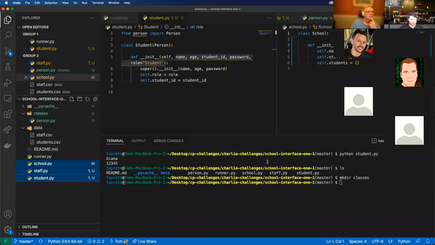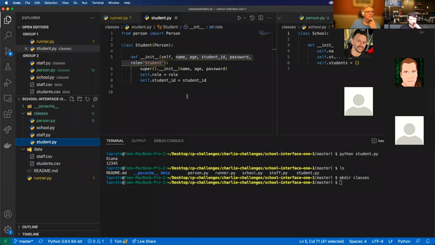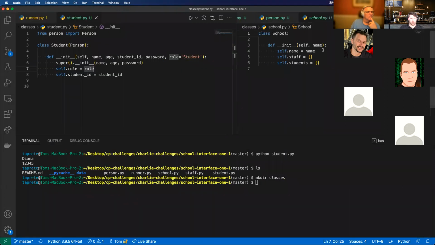Tom, I just thought of a kwargs question. For the self.dict update you had on the person class, could you do a conditional before that and only update the keys that actually exist? Yes, you can.